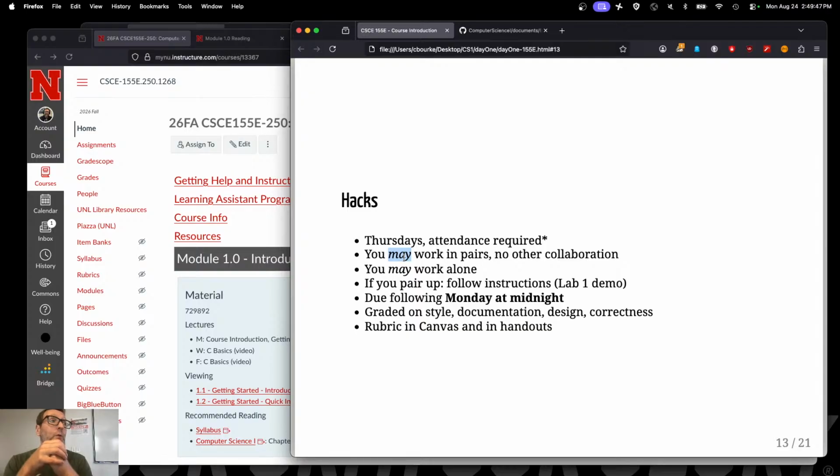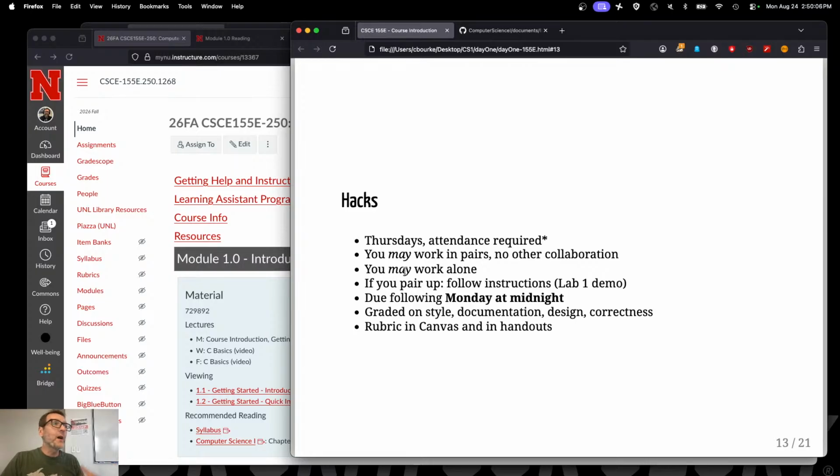Collaboration means actually that you're putting in extra effort, because not only are you doing the exercises, but you're also going through the communication. Which is great because if you pair up, then you get a second pair of eyes on stuff. You get a different perspective. You get some help. You may work alone if you want to.